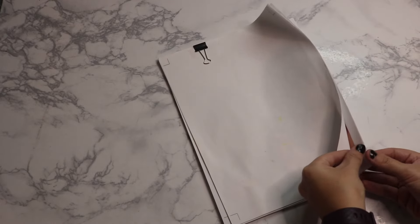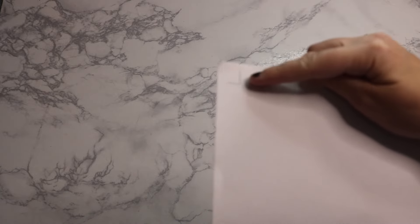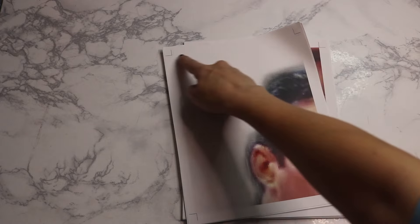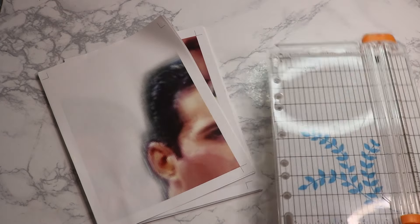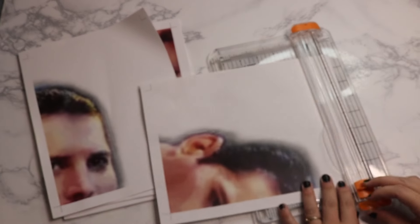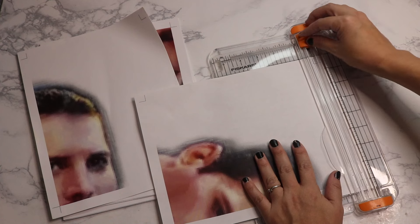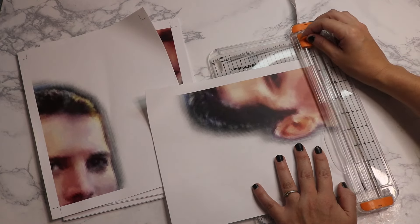Here we are, pages printed. You can print anything — a picture of yourself, someone for their birthday. They are a little blurry but it will totally work. The printout comes with little cut guidelines showing where to trim the paper so it all matches perfectly. I have a small paper cutter from Walmart — it only does the tops and bottoms of pages, but it's handy for a straight cut. I had to use scissors for the sides. You're going to do this for all your papers — mine had over 30, so it was a process.